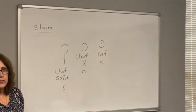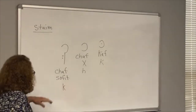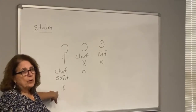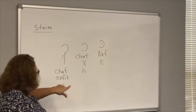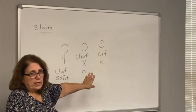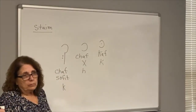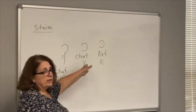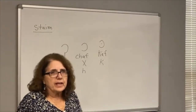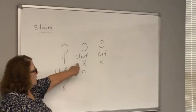on the Kaf Sofit. I'm sorry, can you repeat what you just said? I was still looking at the page. Okay, got it. So, the Kaf Sofit, here in America, we almost always use the K. Okay? But, I guess, according to that paper that I gave you, that's from my Jerusalem classes, they had it in X there too. But I don't remember in any of my books that I went through that it had the X at the end. Right, maybe. But you do see a lot of this.